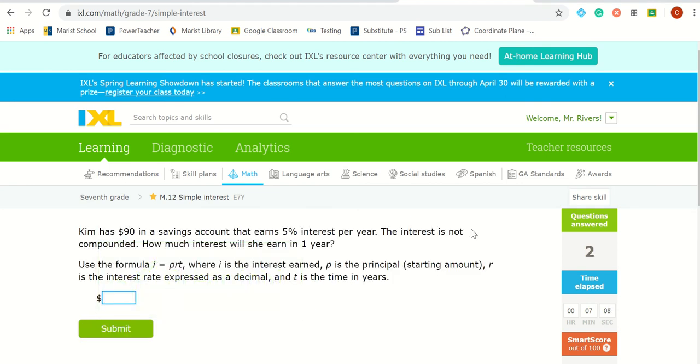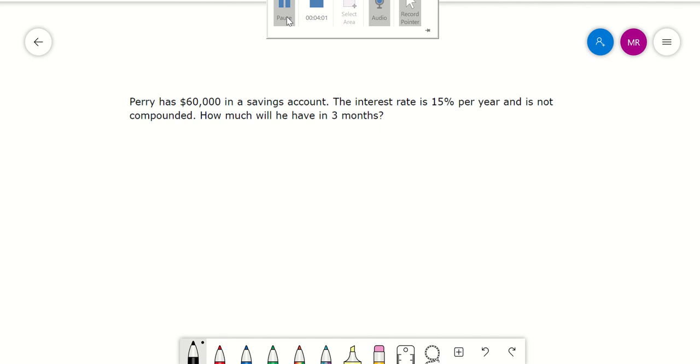Got it. All right, this one's kind of like one from earlier, so I'm going to skip over them, see if I can't find one that's a little different here. Okay, I've been working for a while. I'm up to a score of 72, and they are all the same. You're either finding the interest or you're finding how much money in total they have. So just be very careful and understand what you are asked to find.